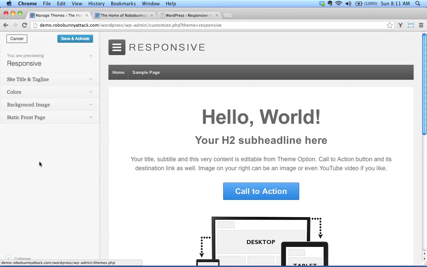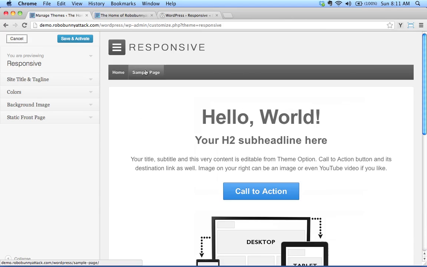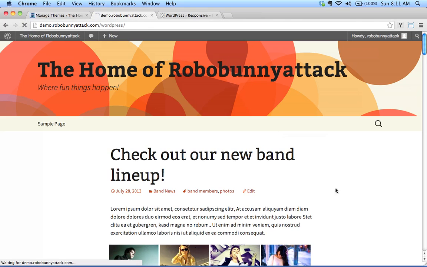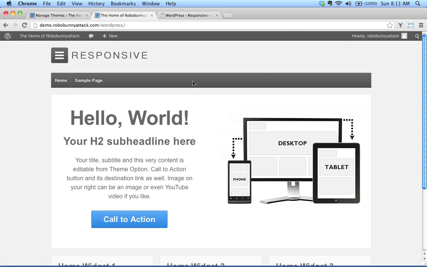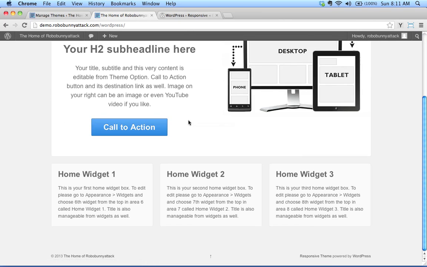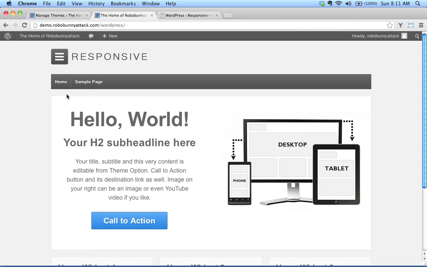And let's see. Okay, so this looks a little bit different. I'm not seeing a lot of my content here. So why don't we just go ahead and save and activate this and see how this has changed. Okay, so our theme has been applied here. Let's go ahead and change that. And we see, okay, this doesn't look like my content is here, but my content is actually here. It just happens to be that Responsive gives you a very customized homepage, and we would have to go in and customize all of this stuff.